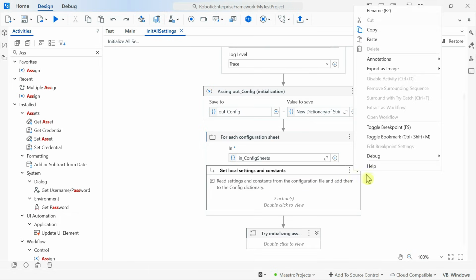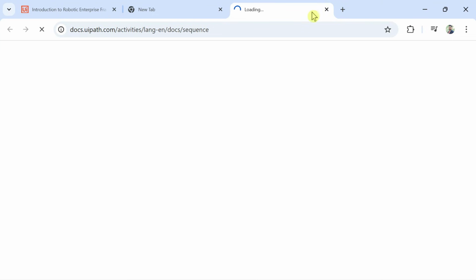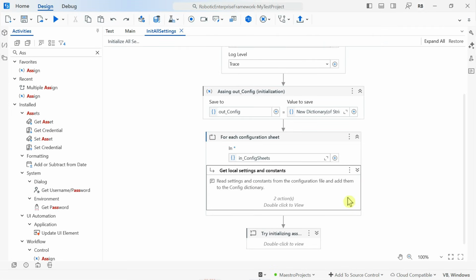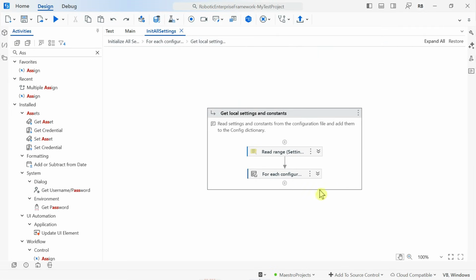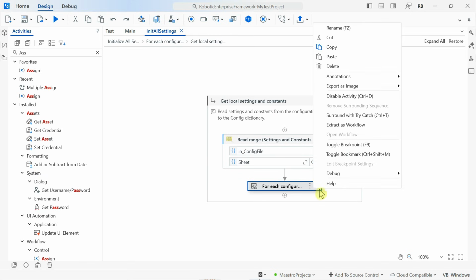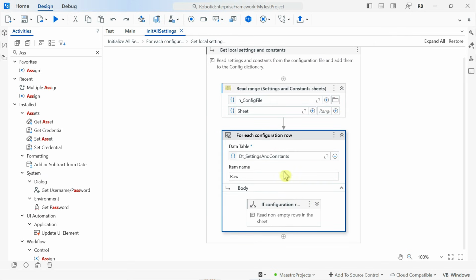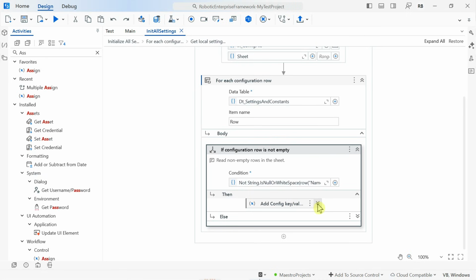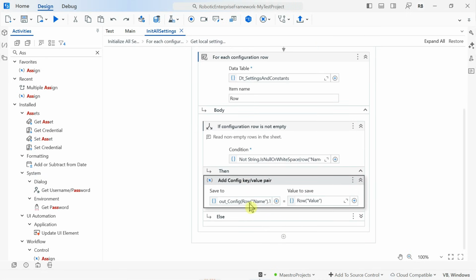Now if you expand this slightly, two activities are there: a Read Range activity and a For Each Configuration activity. It reads the data, and after reading the data, it passes that to out_Config, and out_Config is passed to the Config variable, as we saw just now.